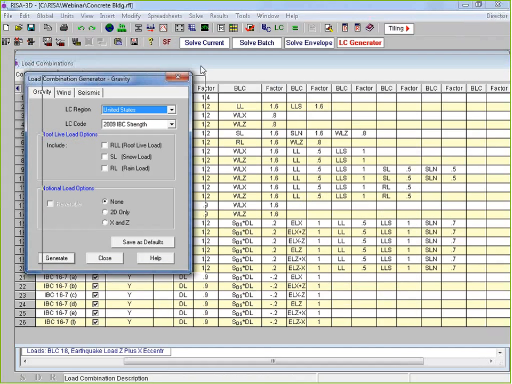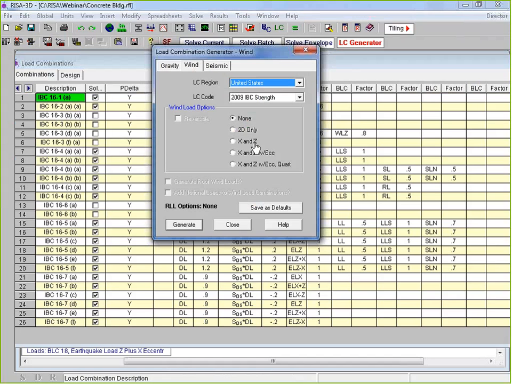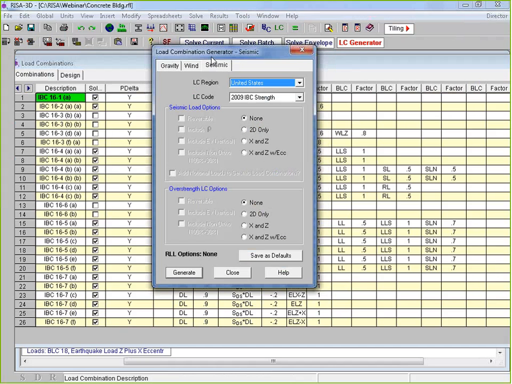A load combination generator, so you can see I use the wind load tool here, and I use this X and Z direction. You can even go up to eccentric with quartering. So you'll get all sorts of stuff, and I do recommend that if you're going to run the combinations. Seismic has a lot more options you can add with X and Z. I went ahead and included my EV vertical there, so you can see that's the SDS times the dead load application, so I increase that. We can do non-orthogonal loading on there, and you can do all sorts of overstrength loading on there. Okay, so you can go way more in depth in your load combinations.